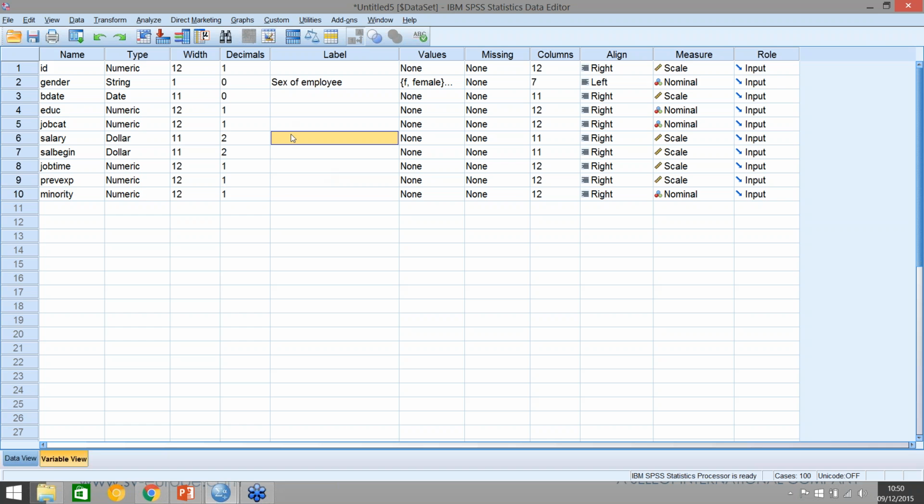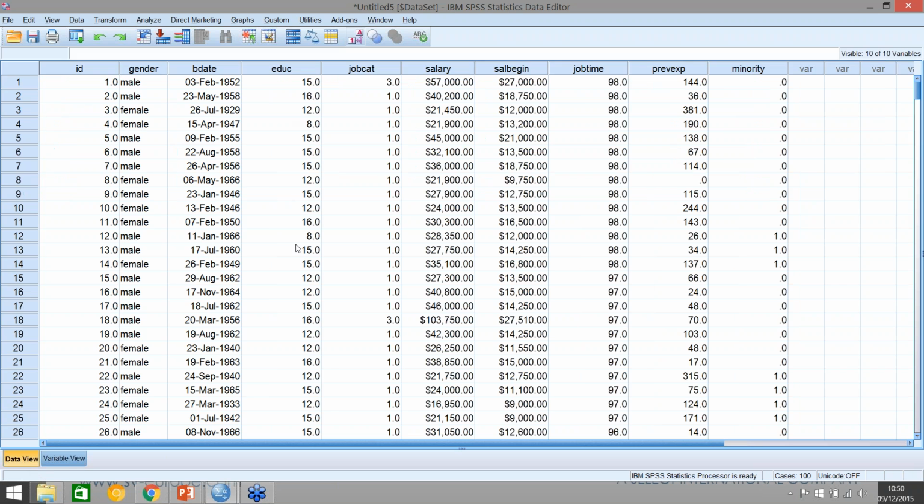There's another aspect, though, that's key to working with SPSS, and that is what happens when we have missing data. So, for example, here, let's say that somebody's gender has not been recorded. Let's say that this person up here hasn't been recorded. If I click on the value up here, I can change this value to X and say, actually, this person is code X, which means we don't know that person's gender, it hasn't been recorded, and we don't have a label for it, so it doesn't appear in here.